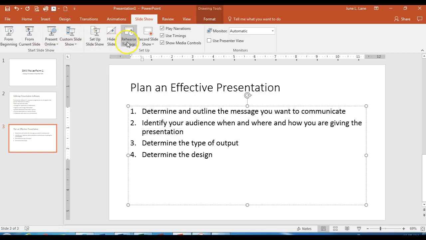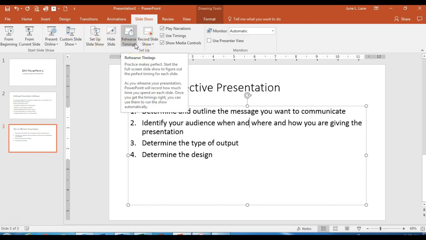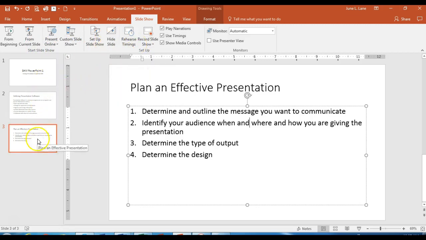The tabs display ribbons. The ribbons are broken down into groups, and inside each group is a series of tools. We refer to this area over here as our slides tab. These individual slides, we refer to as thumbnails. This is the area where we work in our workspace for working on our actual slides.